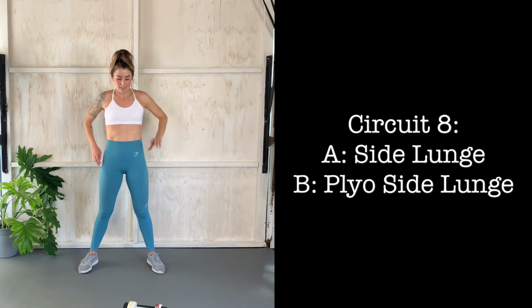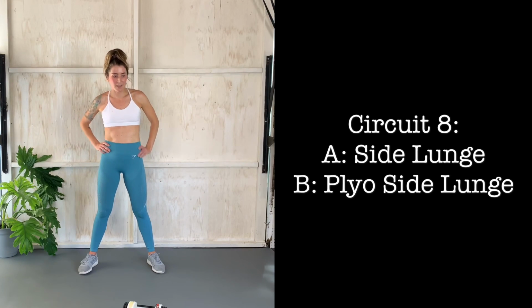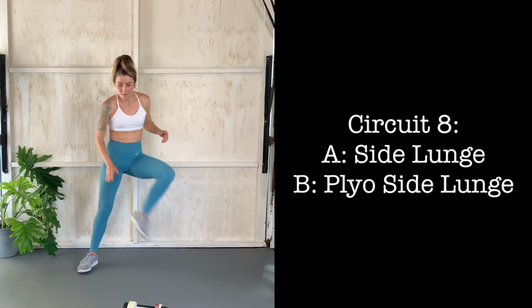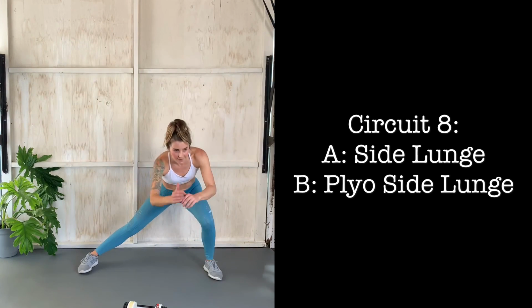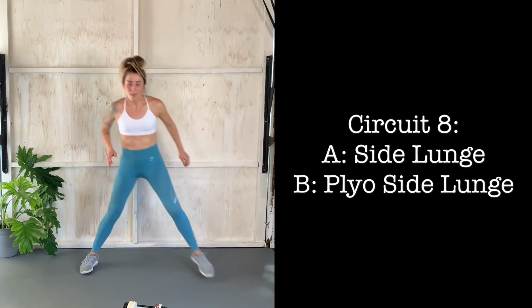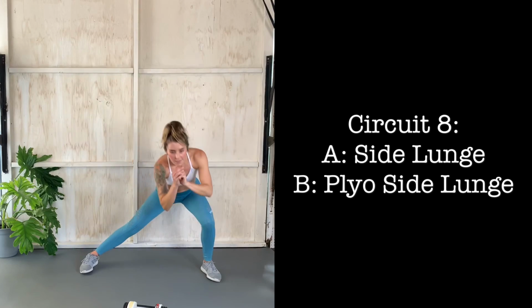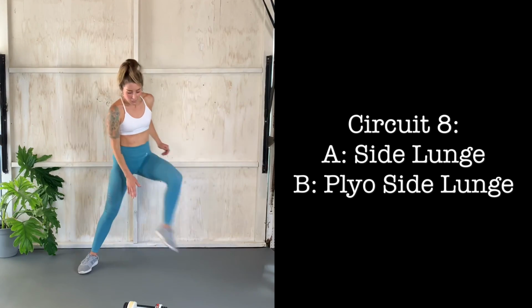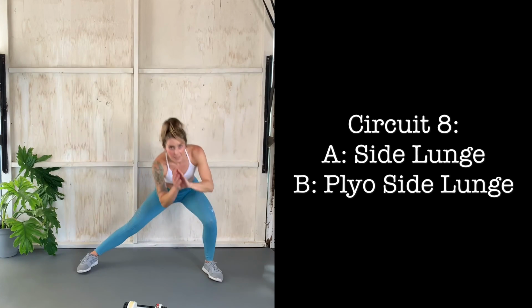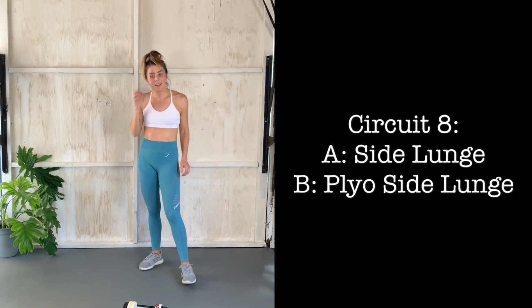Sinking into that left foot this time. We're going in 3. All right, here we go, other side. Tap. Side's not as strong. This is my weaker leg. 10 seconds. Remember that toe is pointed forward. Feel that inner thigh work when you pull that heel. Take a tap, rest.